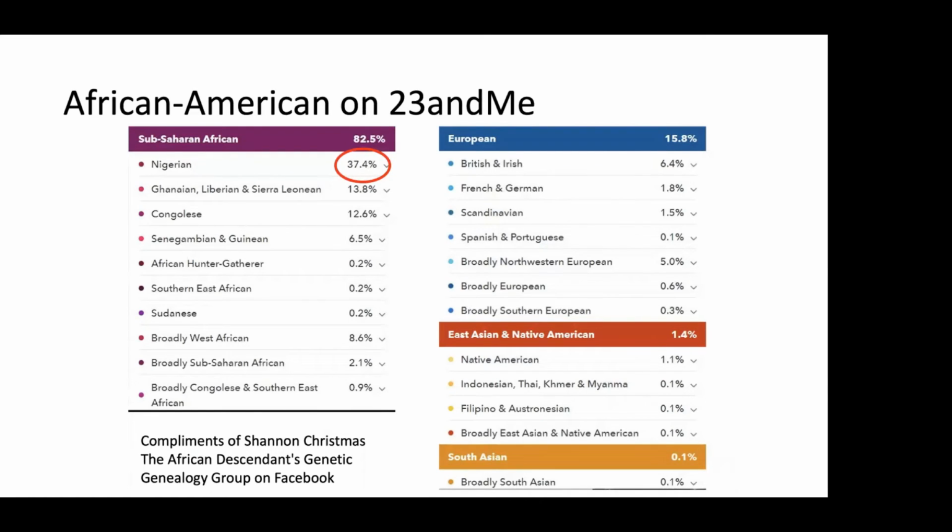I wanted to include some examples of ancestry outside of Europe. Shannon Christmas, an African-American genealogy expert, graciously shared his results with me. His favorite is the 23andMe test, which provides the most detail for him. He is mostly Nigerian, with contributions from several other African regions. With no paper records on the earliest slave ancestors, this has to be fascinating for anyone of African ancestry.